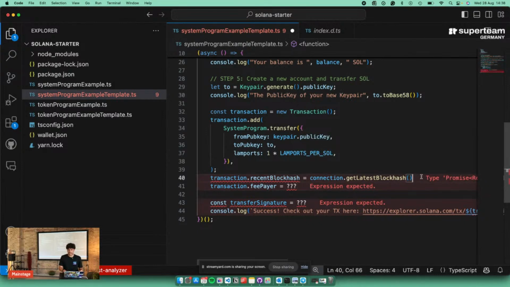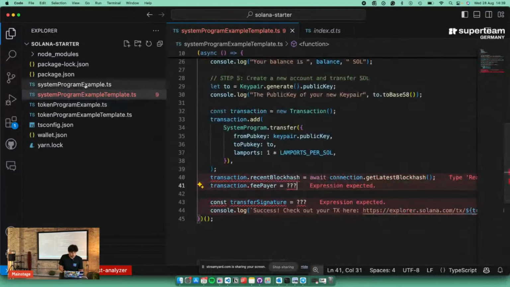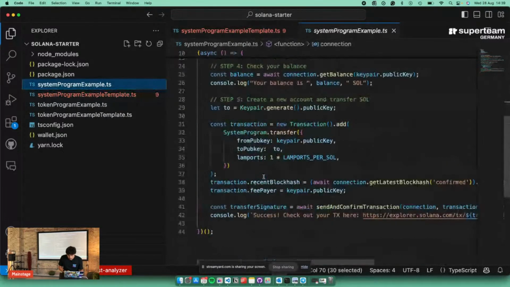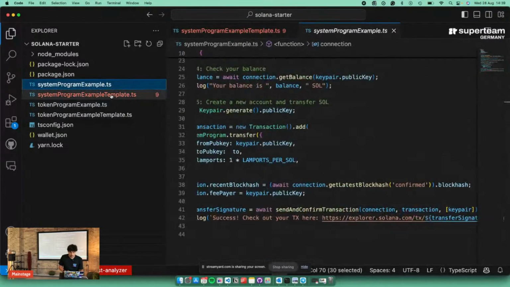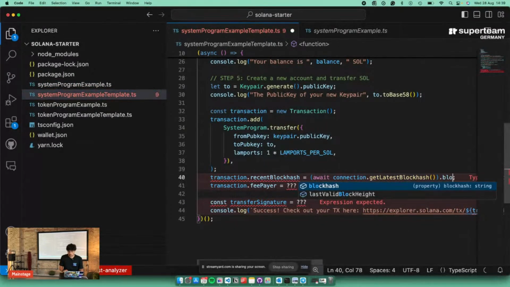As Bjorn was saying before, to make sure that the transaction is always up to date, we have to commit a recent block hash to it. Interesting, what am I missing there? Oh, block hash naturally, because this actually doesn't give us just the block hash.